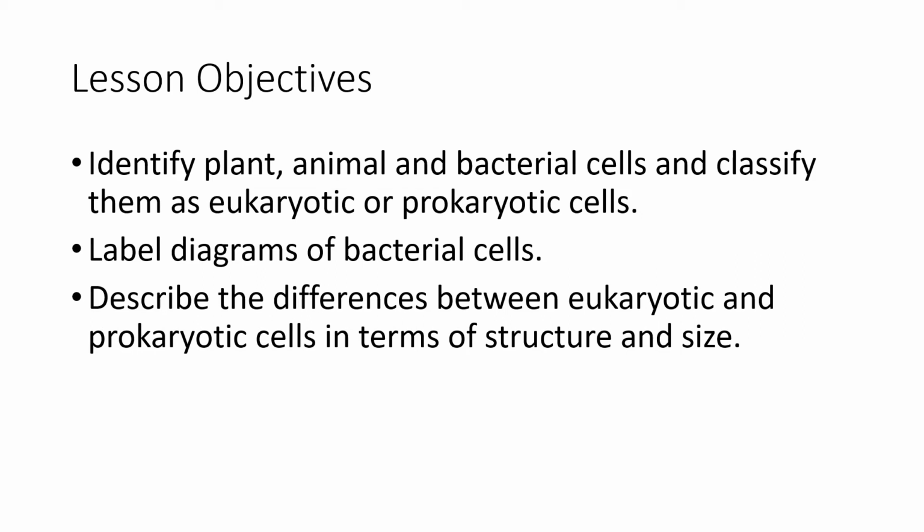In this presentation, we're going to be looking at plant, animal, and bacteria cells and be able to identify which of those are eukaryotic, the plant and animal, and which are prokaryotic, the bacteria cells, and how we tell the difference between diagrams of those. We'll also learn the different parts of a bacteria cell and make sure that we are aware of the difference from eukaryotic cells, not just in terms of structure, but also in terms of size of the cells.